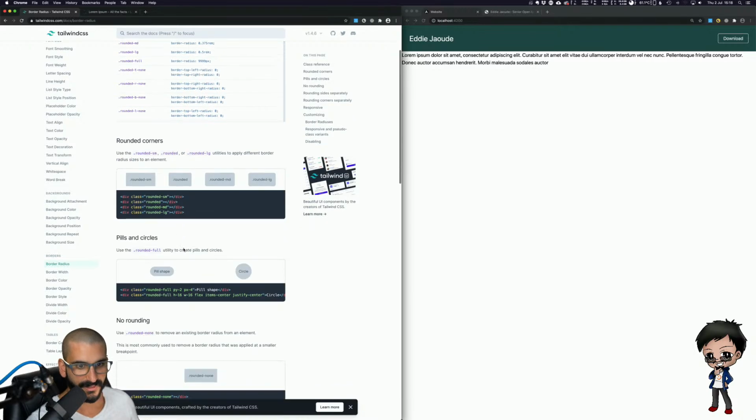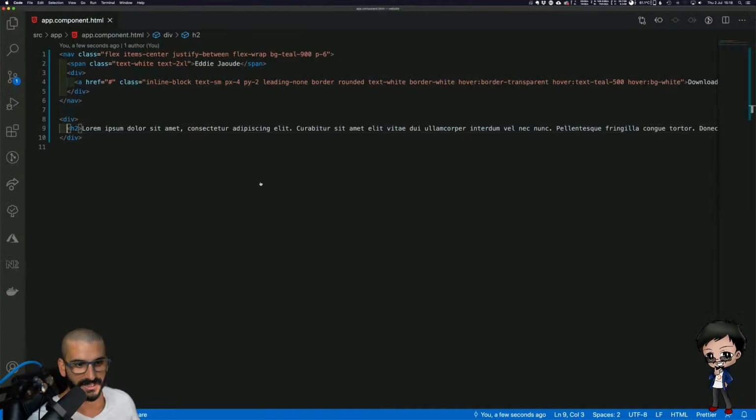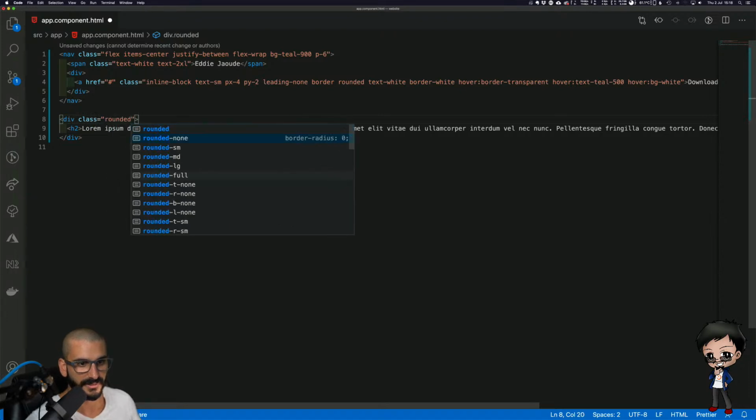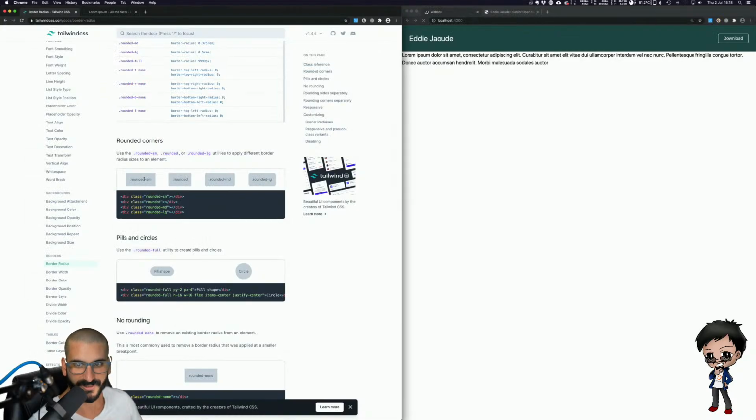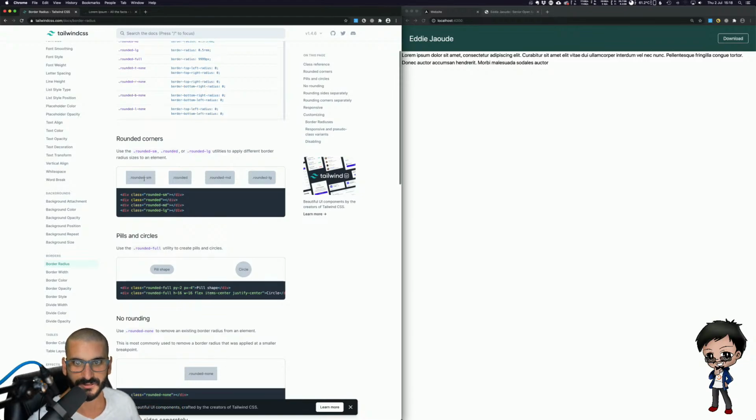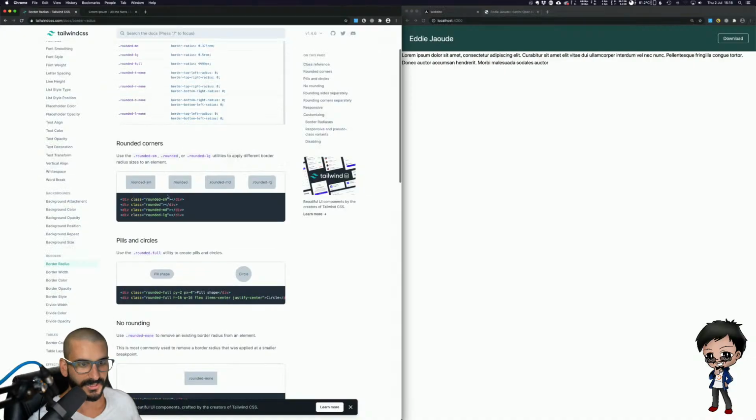So maybe some sort of box like rounded LG might be quite good with a gentle kind of round. Let's have a look. So in here, let's just go class rounded LG, because it's kind of like the header, the title. That'll work.